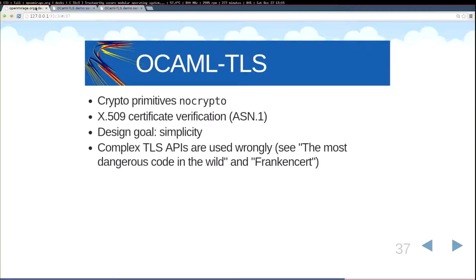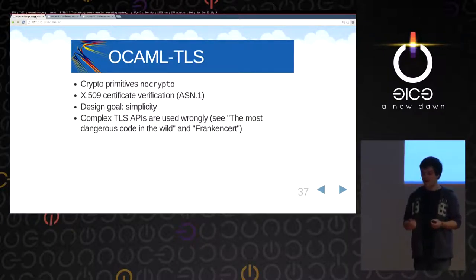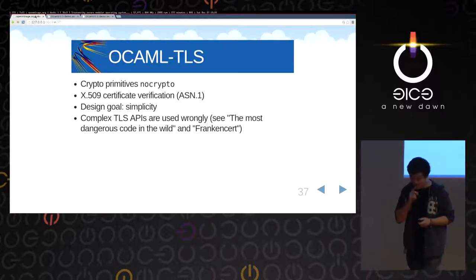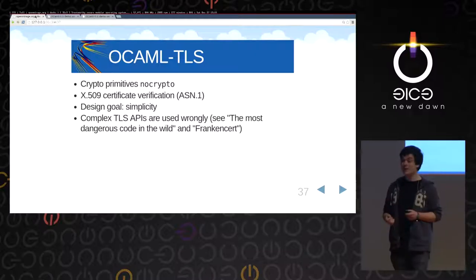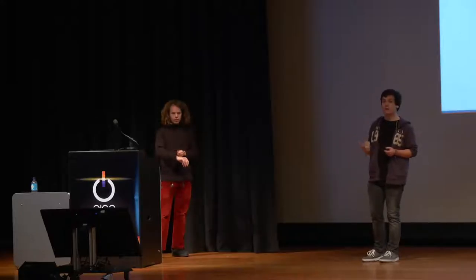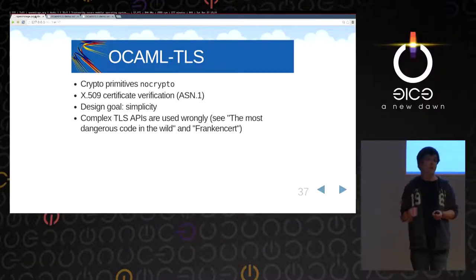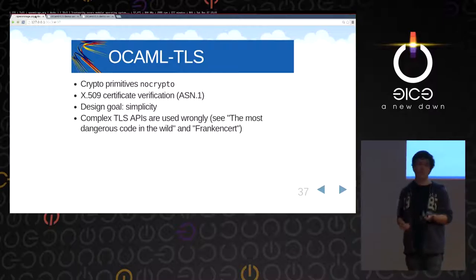And the crucial part is that we're aiming for simplicity, but throughout, inside and outside. So we wanted to have the code to be simple and not to be prone to spooky action at a distance, to be easy to reason about. But we also wanted the code to be simple to use. And that's actually a published deficiency of known TLS stacks. There was an actual published paper about how the unwieldiness of OpenSSL's API leads to in-the-wild security problems. And that's because its callback to check the certificates is quite difficult to implement correctly. So we're actually aiming to do something really simple, spot on, and as small as possible for everybody involved.